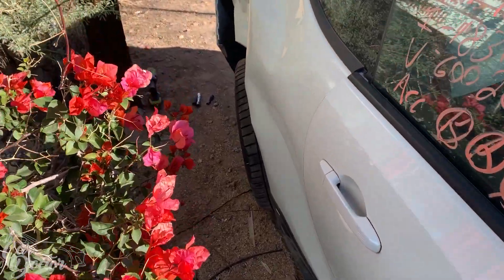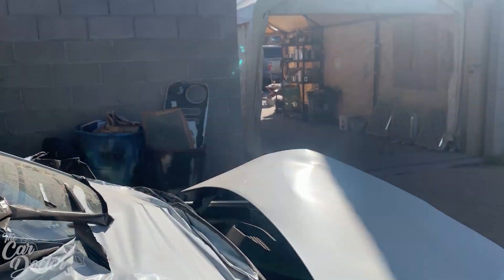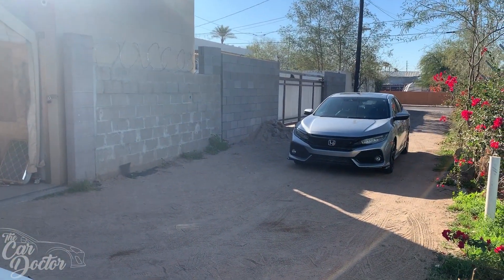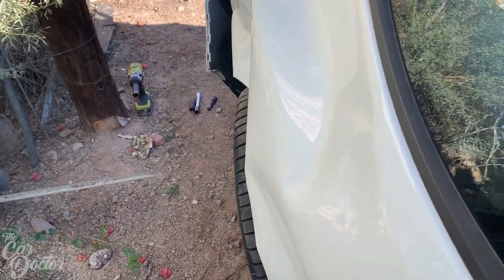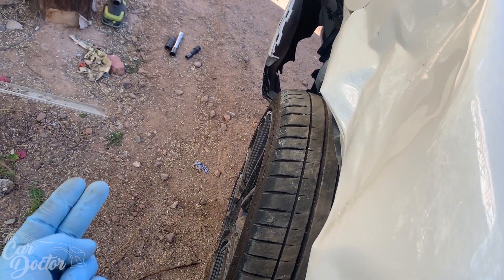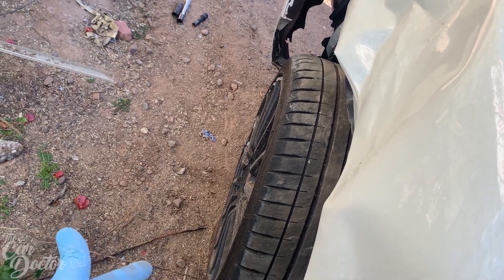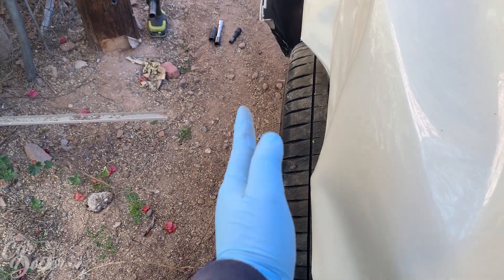With the front wheel turned this way and the back wheel turned this way, we've got monster truck steering — look at that turning radius. Let's try to straighten this tire out because I need to get the car into the shop. I gotta figure out what's bent; normally it's going to be your lower control arm, it could be your toe arm, or it could be your trailing arm. In this case I have a sneaking suspicion it's going to be the toe arm.